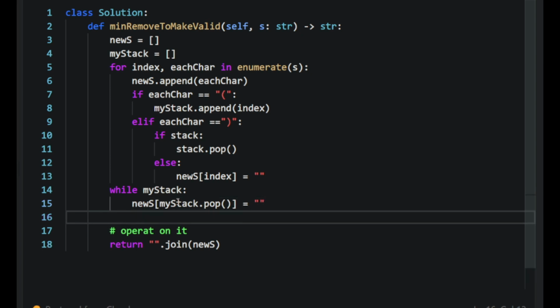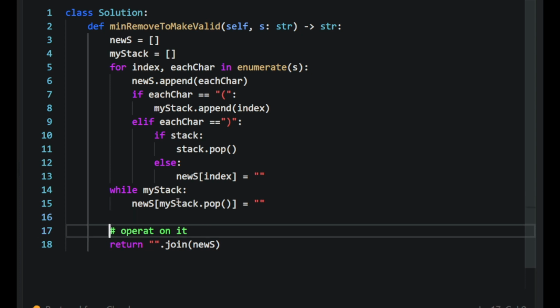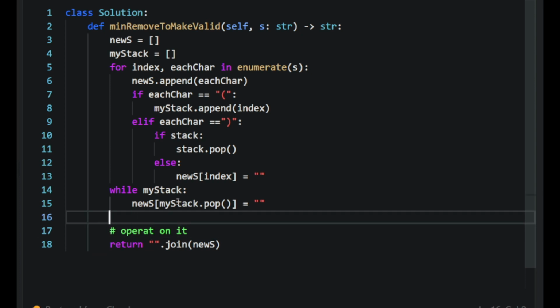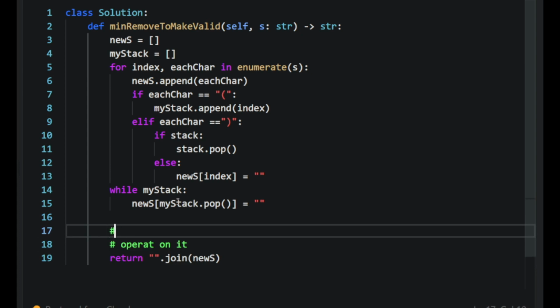This way, every unmatched open parenthesis will become a cleared character. Now we'll have a list of characters like this, maybe this will be a matching one, something like this.